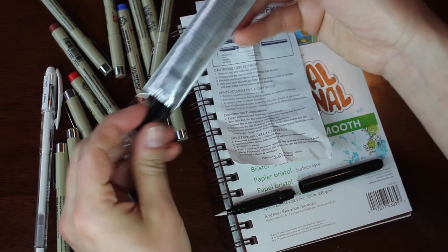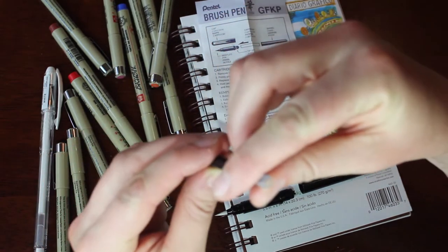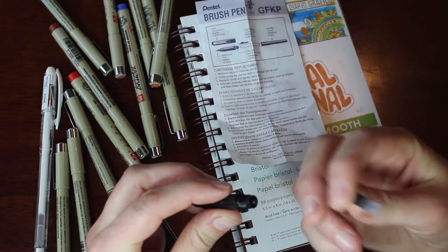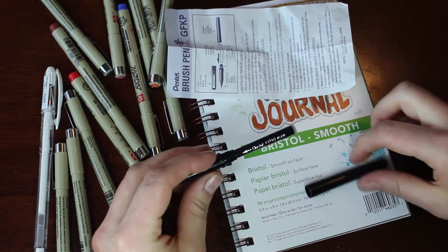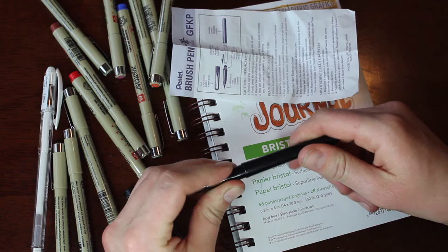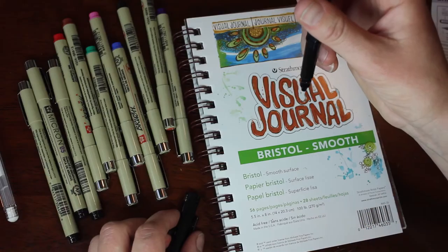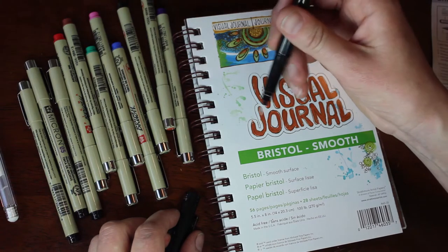I had to figure out how to put the ink into the Pentel brush pen because it came with four ink refills. It has a very nice brush nib. It's just a simple matter of unscrewing the barrel and the refills just clip on with a very satisfying click. You just pop it on, then wait — it says hold it upright until the ink flows. It took about three minutes for the ink to get flowing, and then once I brushed it across the paper a little bit it came on the rest of the way very quickly.